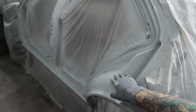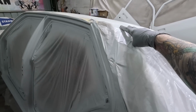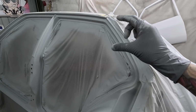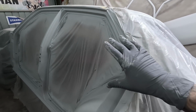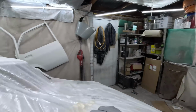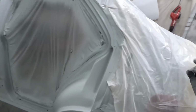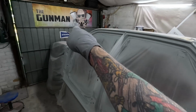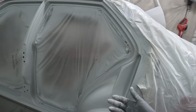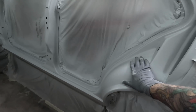I've done these door jambs too. You may notice it's a slightly different shade. I've got 2 kits of the quartz white urethane primer, and I started to notice I'm going through it, nearly halfway through one of them. So I thought, you know what, I've got some autothane 2-pack urethane primer. I'll use that on the door jambs and all the insides, the inside of the bonnet, inside of the boot lid, just to use some of that up, and hopefully I won't have to buy another can of primer. That's the only reason I've done that.